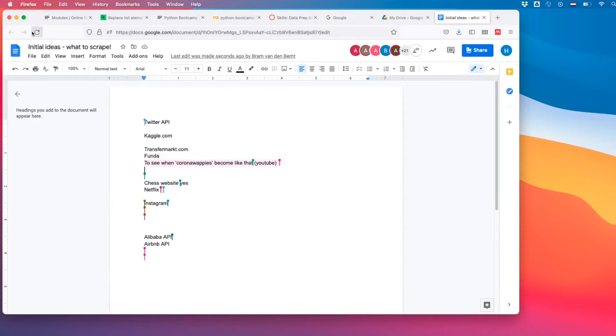Why I think it's important to think about what you want as well: first of all, you have a group project. Eventually, you have to meet up and get people on board with your idea. That's number one. But the other thing is you need to know why you go through the pain of learning Python. If you're passionate about transfermarkt.com and you hate Python, maybe your thoughts about soccer keep you alive during this session. All right, thanks a bunch. We'll keep this document alive. It's going to be a live document, and ultimately this is going to evolve into your projects. But for now, I'll close this and continue.